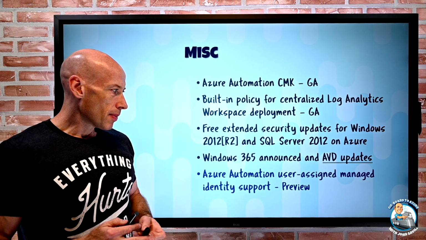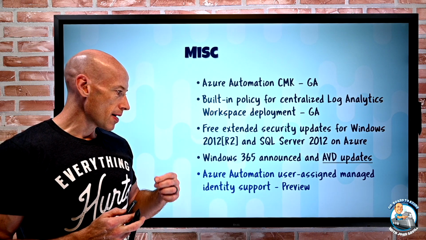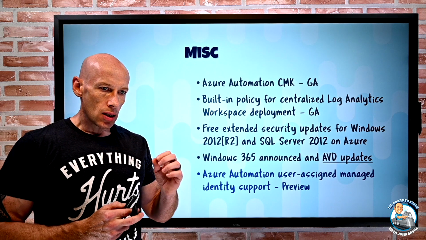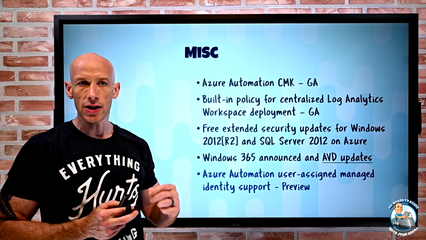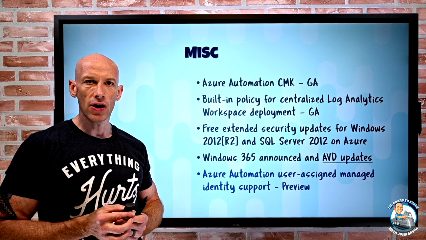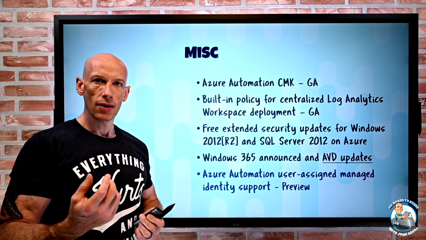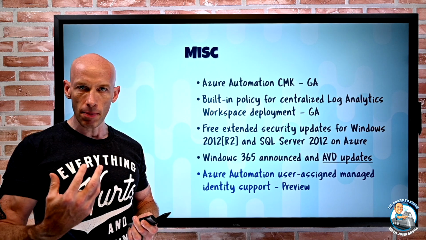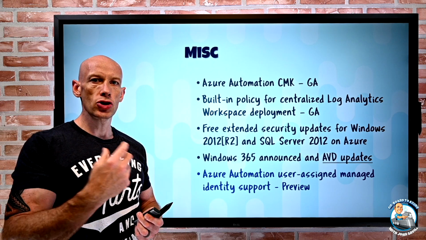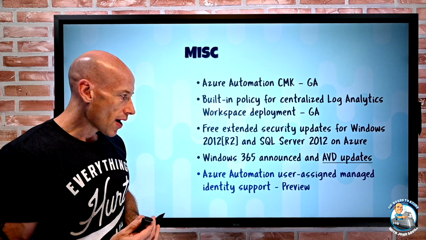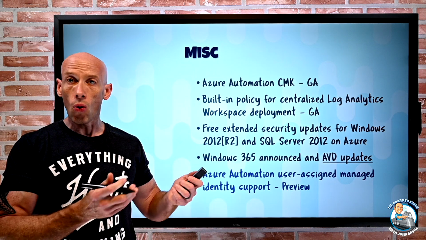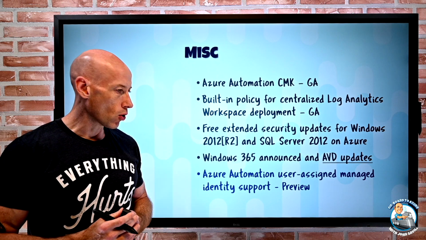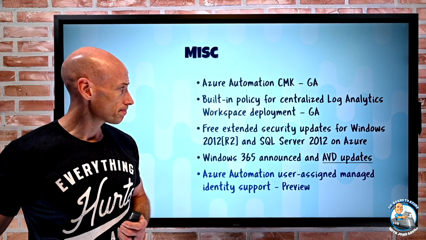And then Azure Automation now supports a user-assigned managed identity. I talked before about Azure Automation supporting a system-assigned managed identity. So instead of having to have Run As accounts and manage those for my various runbooks, I could use a managed identity, and now I can actually use a user-assigned managed identity as well for my Azure automations. That's in preview.